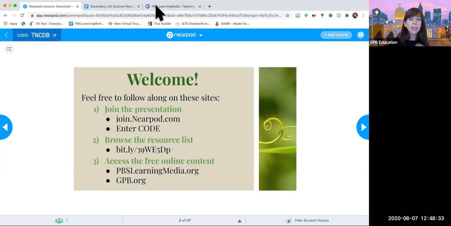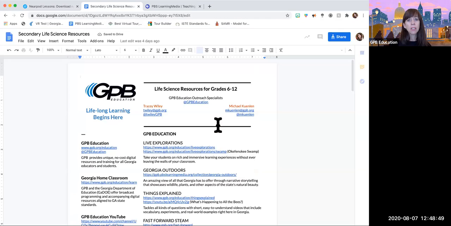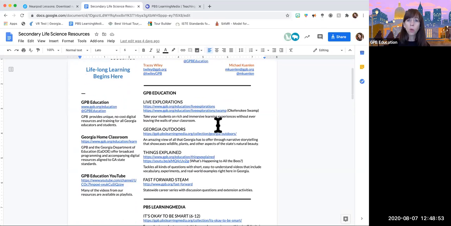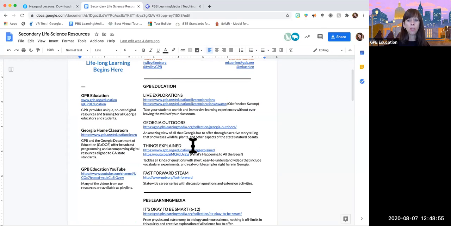So besides the Nearpod, you'll also have access to a resource list, and that's because we can't get through everything in an hour. I found a lot of content on life science and wanted to make sure you guys had access to all of it. So I've created this resource list for secondary life sciences, and you can see that it's quite extensive. For everywhere we're going today, you can also access it through these links.